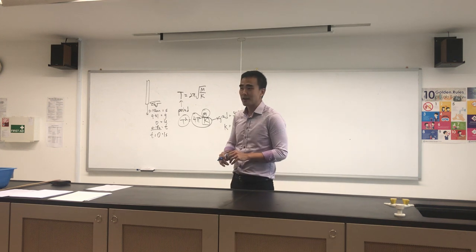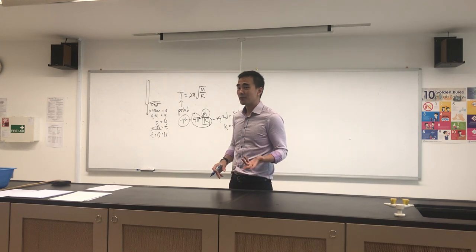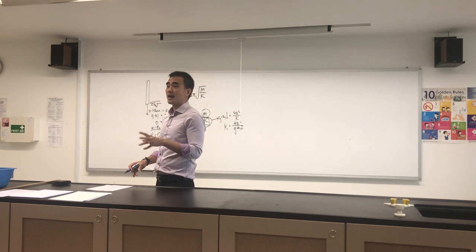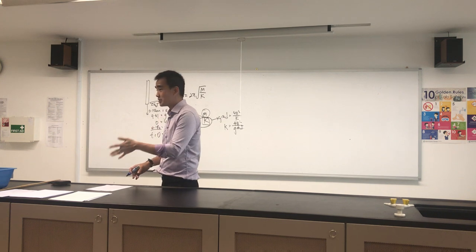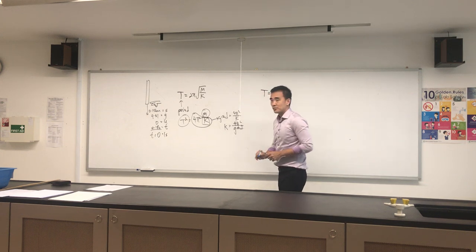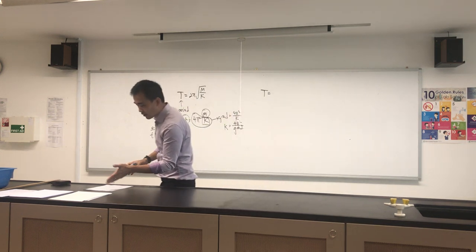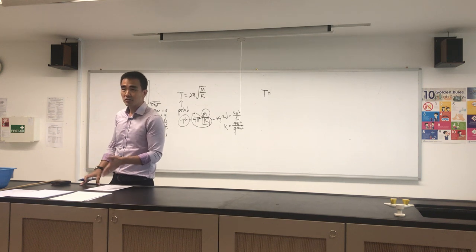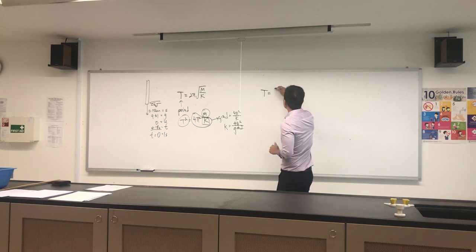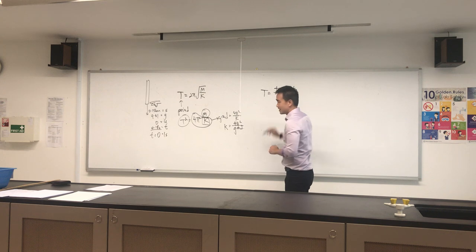So let's break down the steps one by one. The first thing that we need to get is T squared, because we don't have T squared. Agree? Over here, we don't even have T, not to say T squared. So how do you get the period? You choose any data in the column and pick it up? Or do you do average? Why do you do average? Reduce random error, correct. So you take T equals T1 plus T2 plus T3 divided by 3.